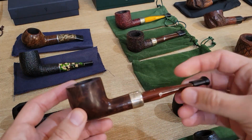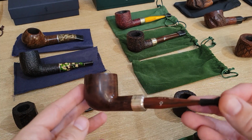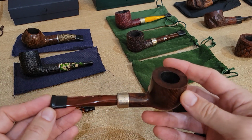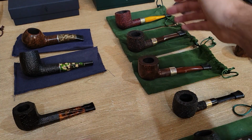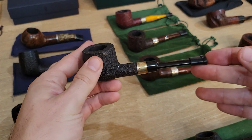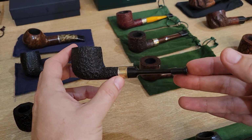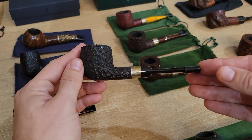I forget the Ashford, that's what this one is. So, this is my smooth 606 Army mount. It's got kind of a reddish, Cumberlandish stem. Silver band. So both of these two are silver. I think that one's nickel. If they made a current version, I would get it. I don't think they make the 606 currently in the rusticated silver band with a saddle bit. If they did, I would pick one up.